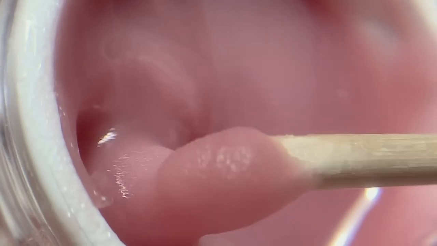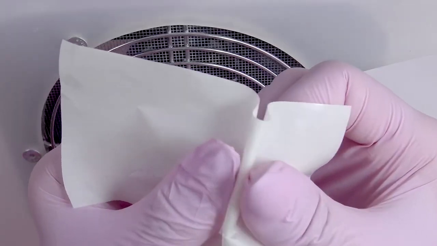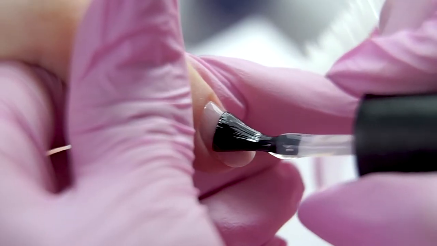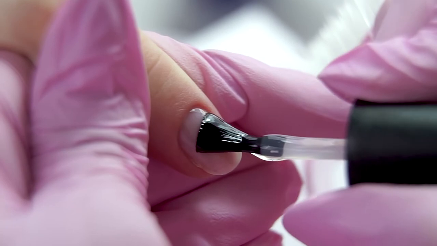The perfect material for dual forms is acrygel. Some of them I applied directly to the nail plate. Others require a base underneath. I'm using a flexible transparent base. I'm applying it in a thin layer. Such base will follow all the curves of the nail plate and the coating will hold on well. After curing the base, you can remove the tacky layer to prevent the dual form from sliding.